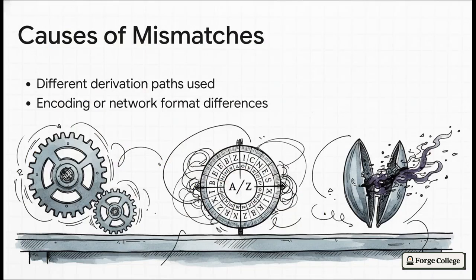So, the crucial point is to methodically check these three things. First off, check your path alignment. Are you at index 0 or index 1? Second, check the network format. A single public key is going to look radically different if one side formats it as a legacy address and the other uses a modern Bech32 address. And third, look for a corrupted mnemonic. Even an invisible whitespace or a tiny typo will change the resulting seed entirely.